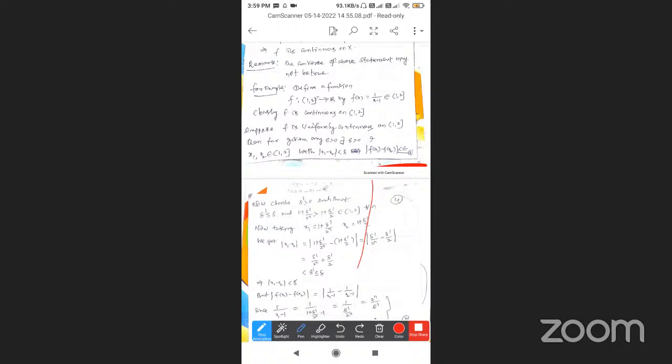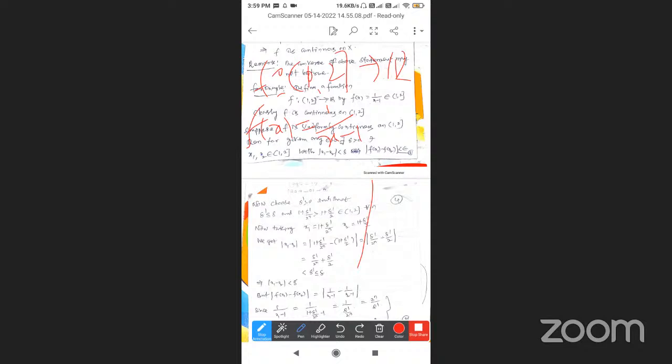Define a function f from the open interval (1, 2) to the real numbers, f of x equals 1 by x minus 1. In your textbook, the example is also 1 by x minus 1, in the last example on the page, example 56, which is 1 by x minus x naught. So 1 by x minus 1 is a wonderful example.